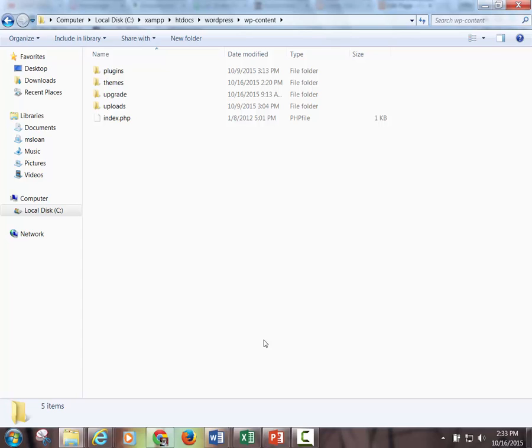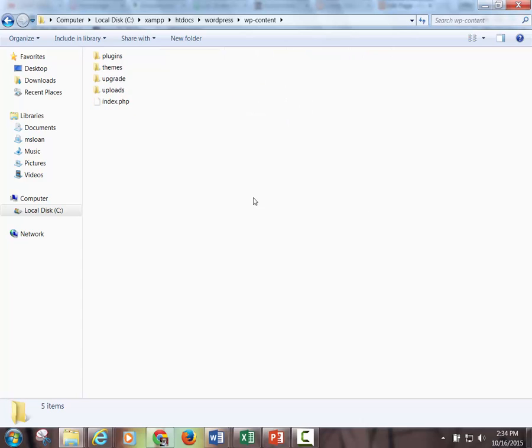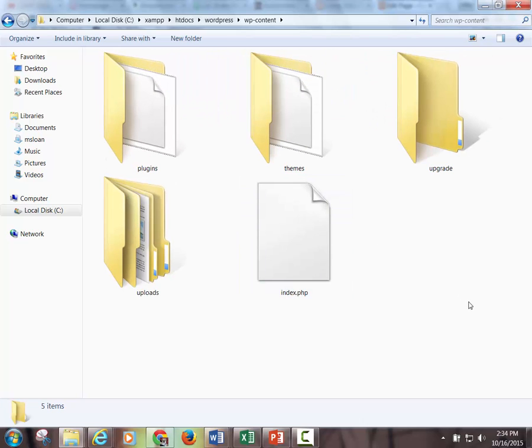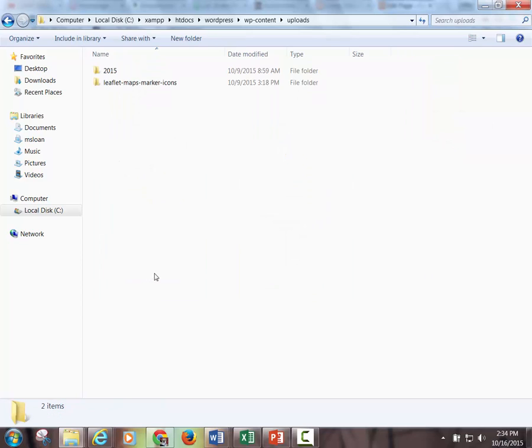Now, we don't want to lose our graphics every time we switch themes. So they're probably not going to be in the theme folder, right? Considering we just uploaded the picture, which folder do you think it would be in? I'm going to make it nice and big for you. Which folder should it be in? Probably the one called Uploads, yes. You get the Genius Award back there. Okay, I know you guys know the answers to this. You're just not participating. So I go into Uploads.